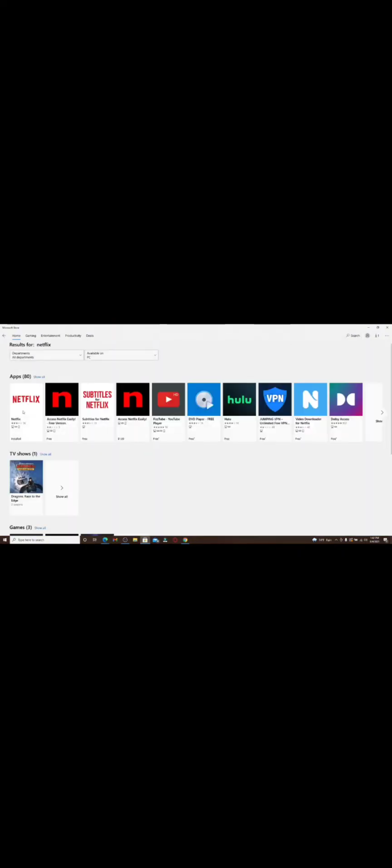You'll be able to find the Netflix application in the search result on the next page. Click on the application. As soon as you do that, you'll be able to see an install button at the right corner. Click on that button and your download will start. Wait until the downloading process is finished. And once it is installed, click on the launch button to open it up. And there you have your application downloaded on your computer.